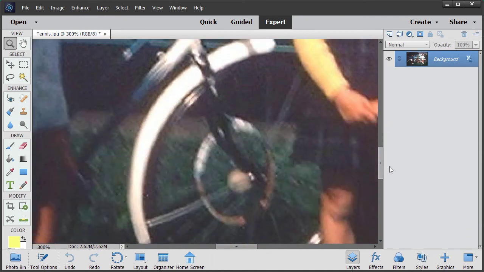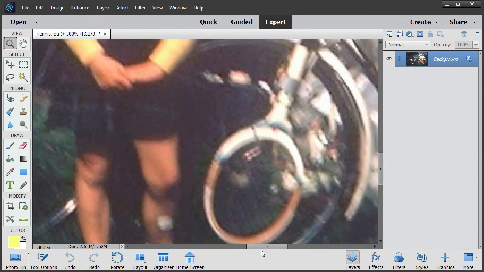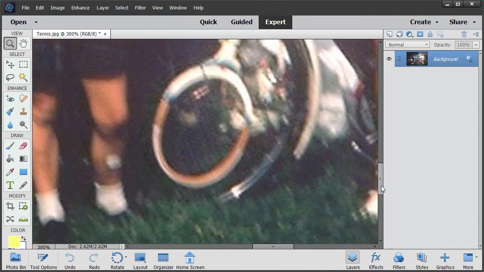But before we do that, let's just imagine for a minute that there weren't any point sources in this image. And that does happen. So what we're going to do instead is look at something which has got edges in all directions, and we're going to look at this tennis racket. If you look carefully, you'll see that this edge is in focus, these two edges, and so are those. But these edges are quite blurred, and they're wider than they should be, and those edges at the top there as well. So from that we can see that the motion blur is in that direction.